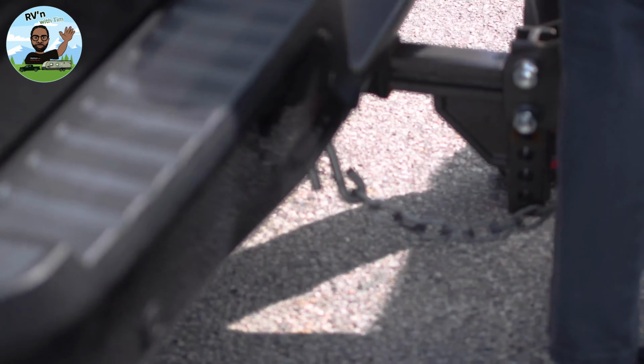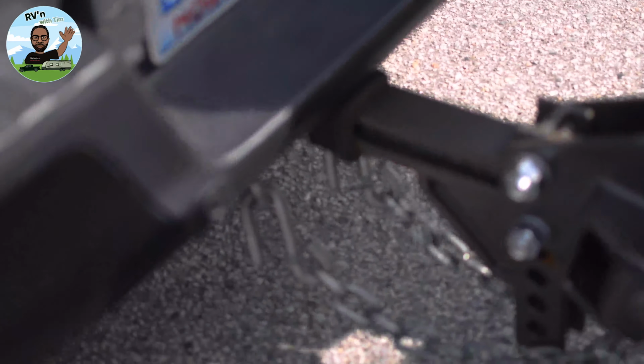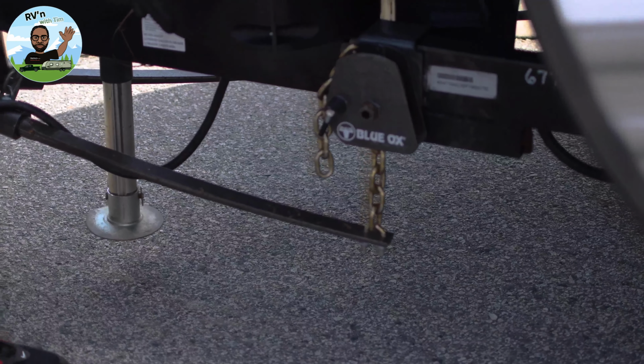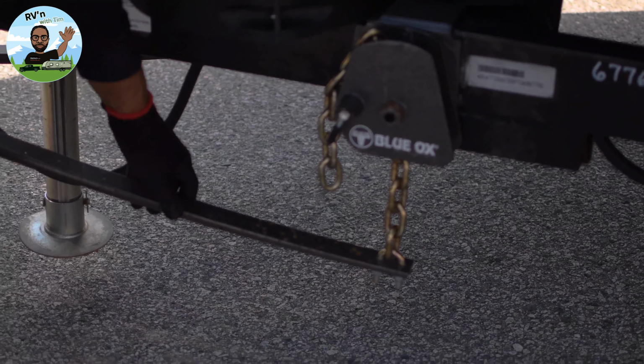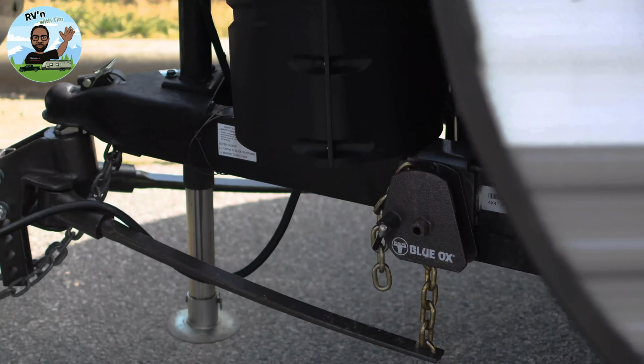All right, come around, make sure it's on there. We're going to hook up the pin, and I'm going to do one last check. What you're doing when you do the 9 links from the bottom and torque it over is preloading these torsion bars. When the trailer sways to the passenger side, it puts more stress and bends these bars, and the torque as it bends gets higher and pulls the trailer back in line. Same thing on that side. When it goes this side, it lessens on this side, increases on this side, and pulls that trailer in line.